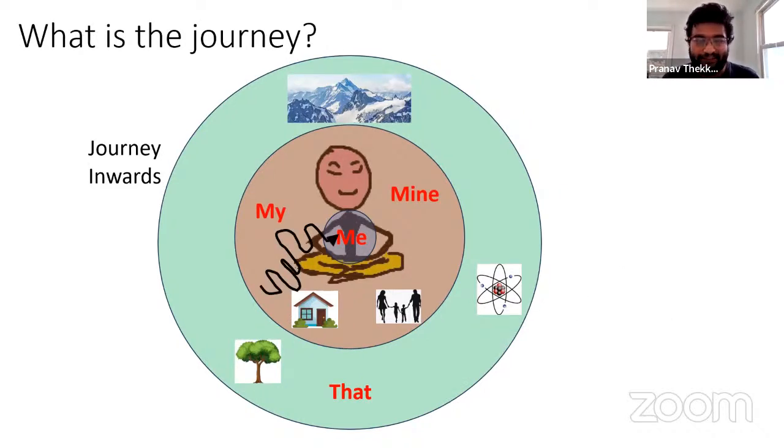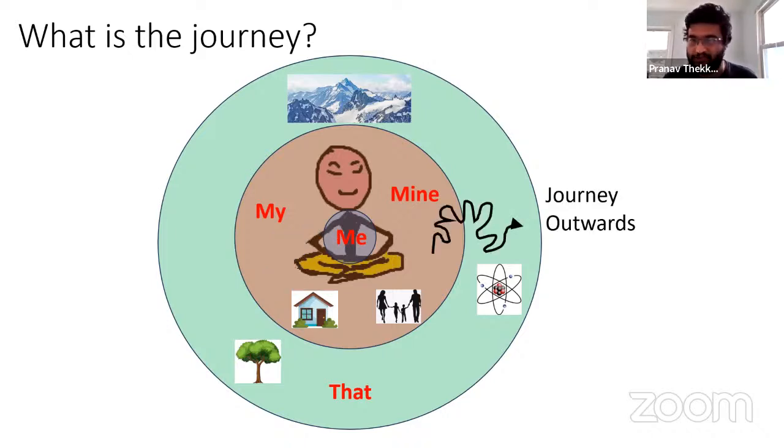So what does a human typically do in his lifetime? A human can do two things. It's a continuous process. Sometimes he journeys inward, so he asks questions more pertinent to himself. He says, "Am I feeling well today? Am I happy? Am I sad?" and so on and so forth. So he's more stressing on himself, and he's trying to figure out what he is, and trying to push away things that are not associated with him. He wants to know more about himself, and that is what I call journeying inwards.